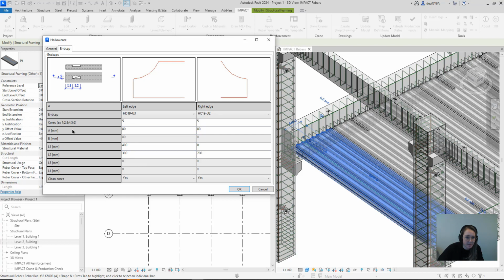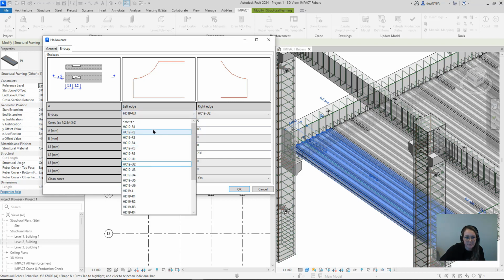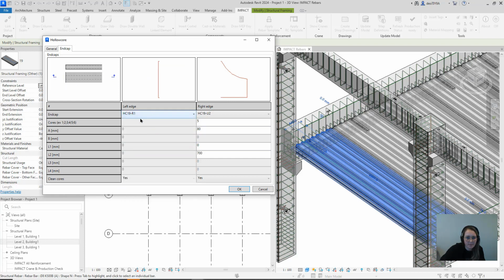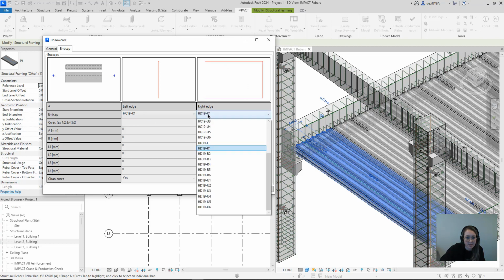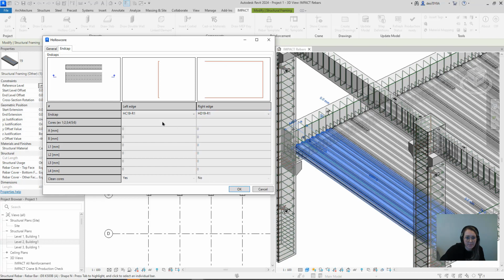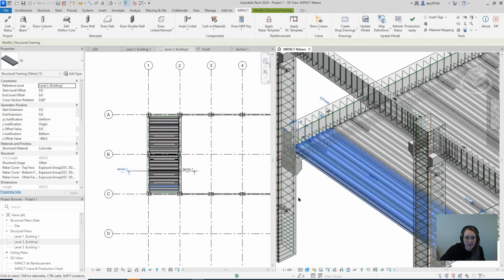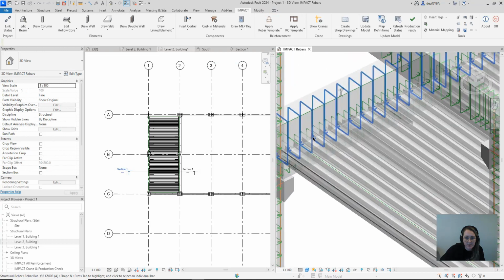I have some parameters that can decide the recesses. Very powerful tool if you know you have repeating geometry within your hollow core floor. You can just play with it and see what works for you. What seems good? So we could say okay, and now you can see the shape is changing.